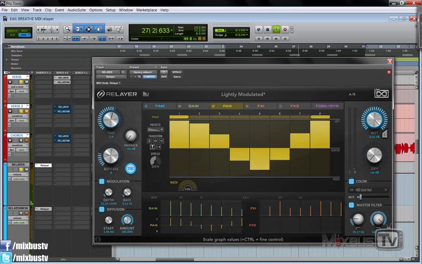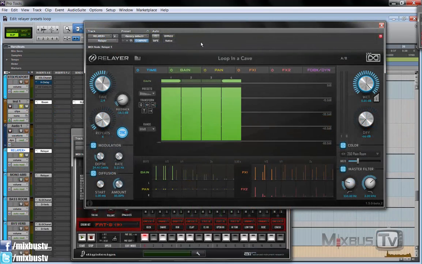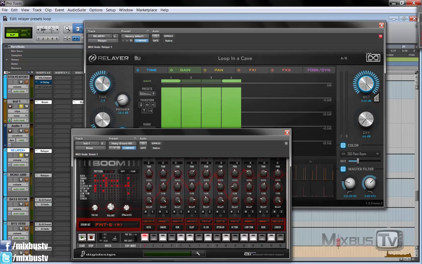I have so much fun with this delay. The last preset in this long video, I called it Loop in a Cave. What I was thinking of was electronic texture loops. So EDM, slow BPM kind of loops. And what I wanted was an ambient sound, and I wanted to create a delay that was giving me a sense of a really big space, really far away. And this is how it sounds.